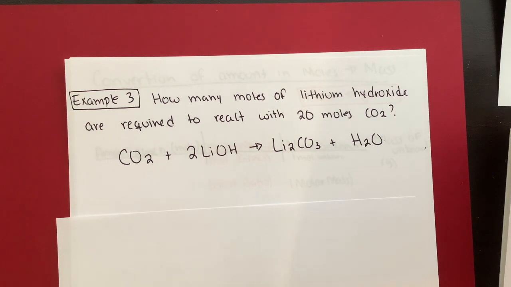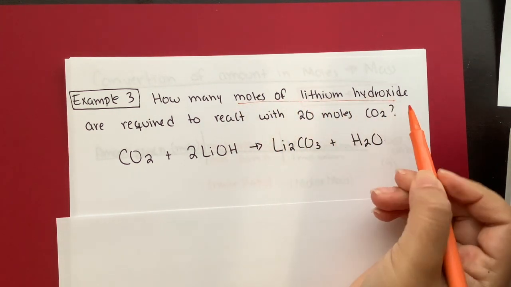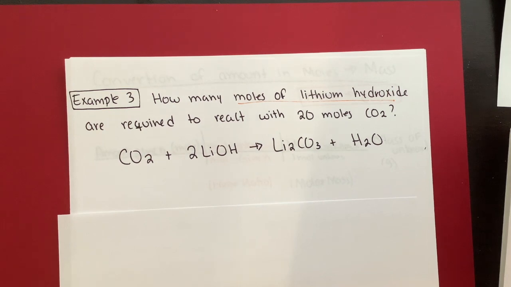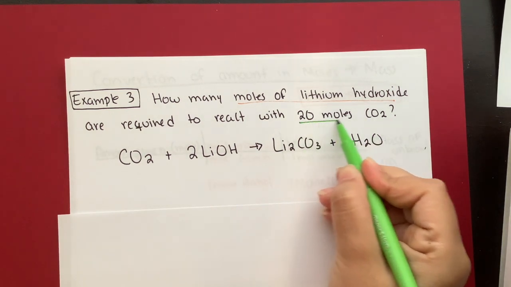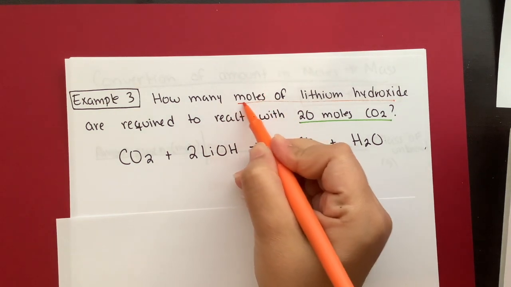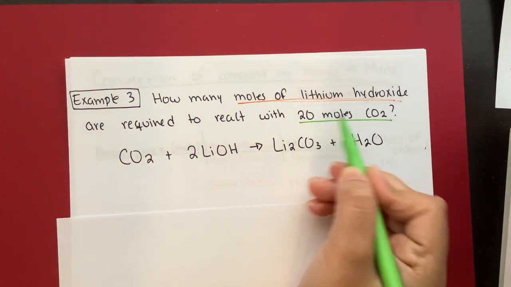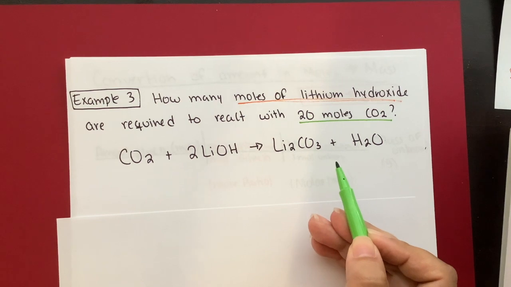Okay, now for example number 3, it says how many moles of lithium hydroxide are required to react with 20 moles of carbon dioxide? So remember, the first thing you want to do is you want to read your question, highlight, underline, circle, whatever, what they're asking you to find and what they're giving you. I also have my balanced chemical equation on here. I'm going to go ahead and I'm also going to write what is given to me and what they're asking me under my balanced chemical equation.